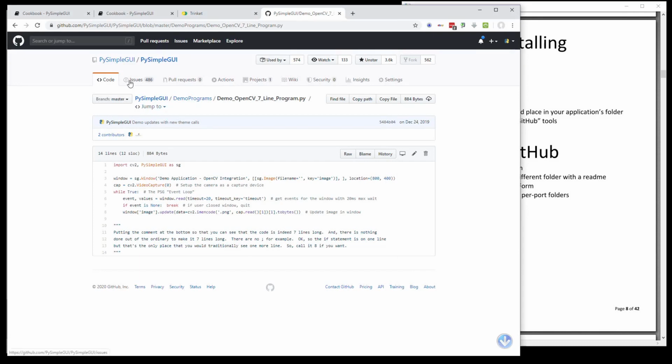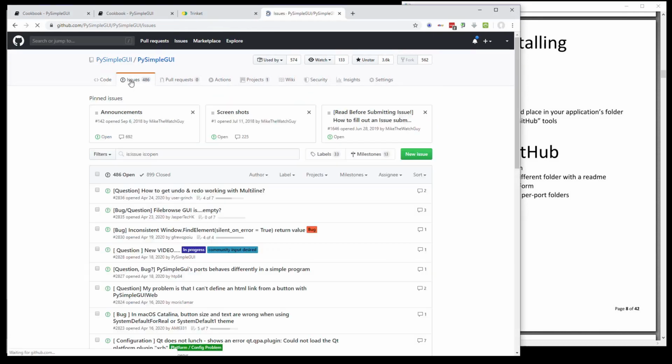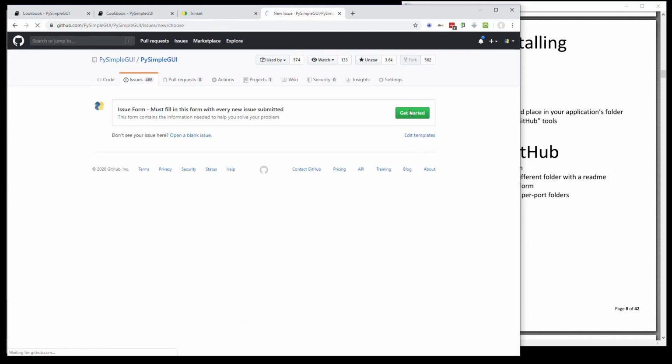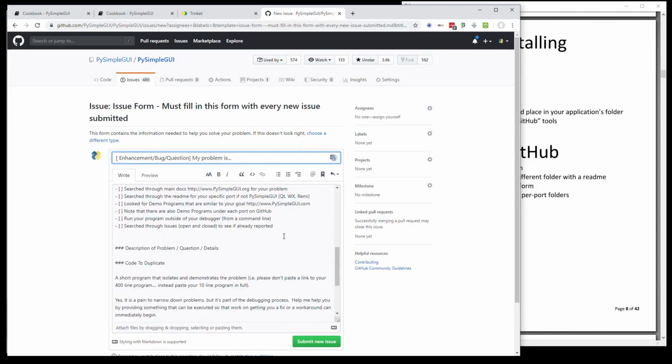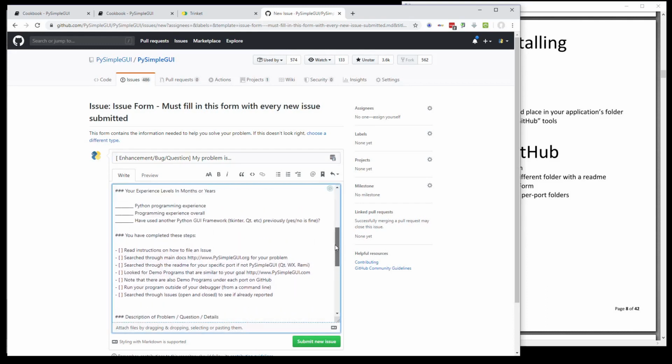Also on GitHub are the issues, and it's important to follow the issue template. It's written for your benefit as much as mine. Let me go through it real quick. It's got all the different sections, but one of the most important sections is a checklist. And the whole thing about issues is the saying of help me help you.